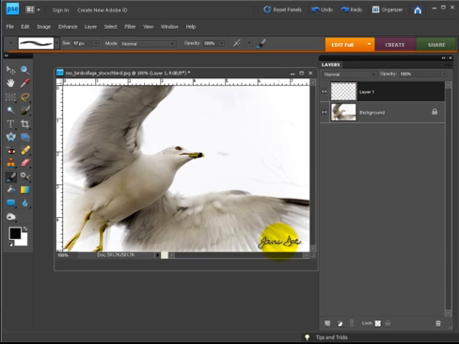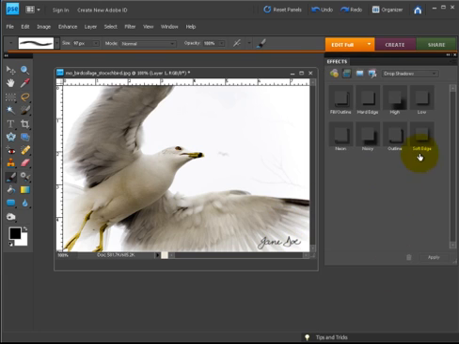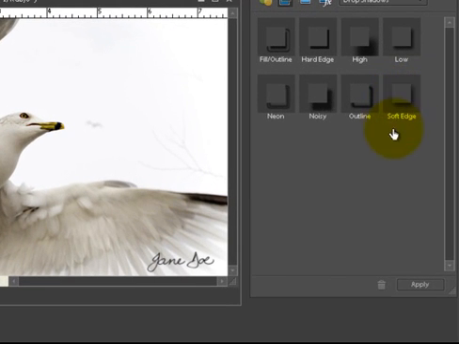My brush tool is active and I'm just going to come and click in here, and there you'll see your signature on the new layer document. In order to give it a little bit more pizzazz, I'm then going to come up to my FX window and look for my drop shadow brushes, and I'm going to choose a soft edge drop shadow, and click apply on that.